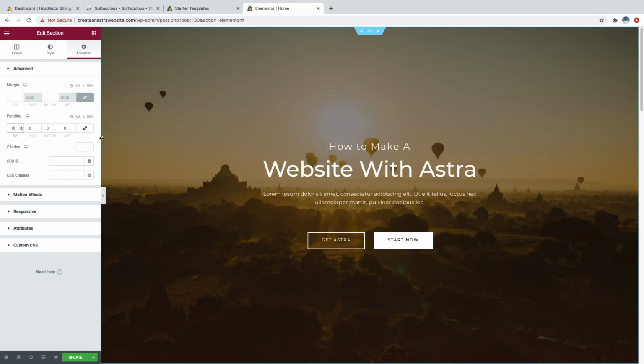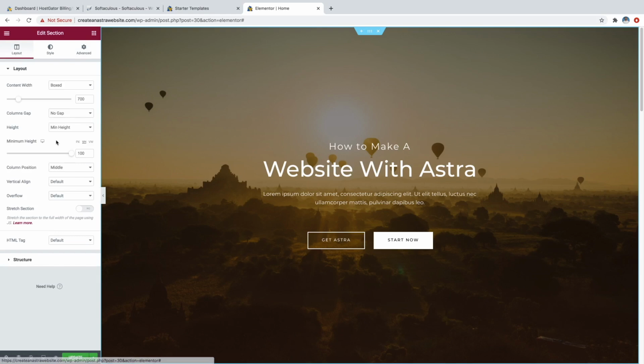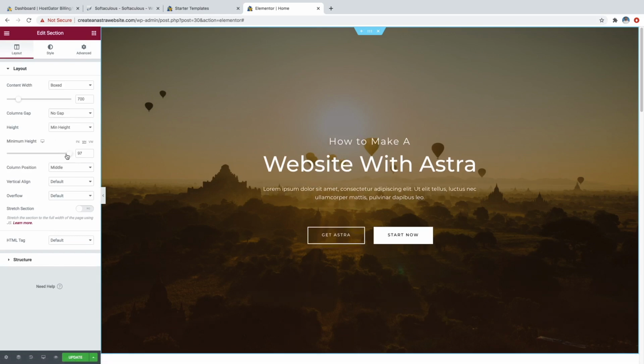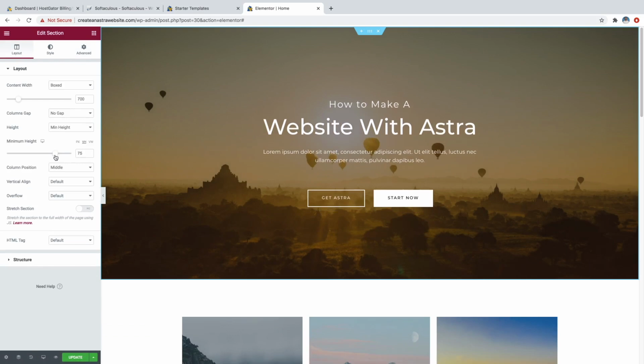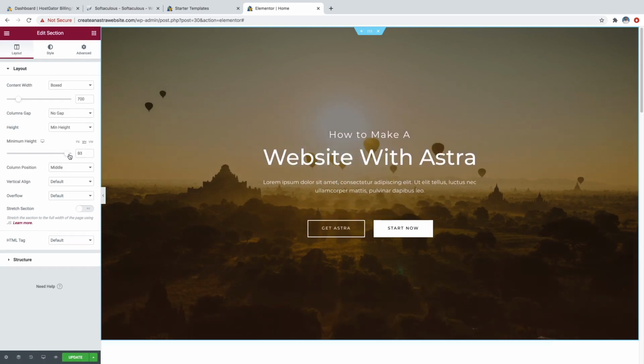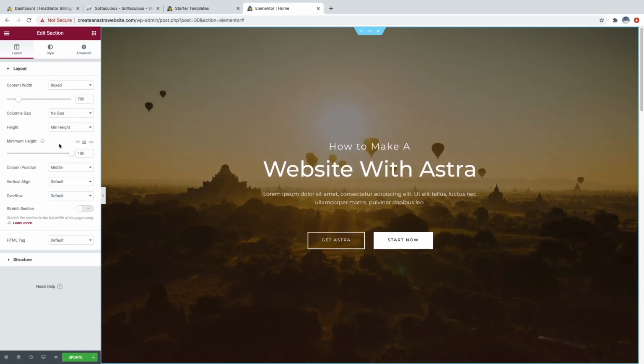And if you wanted to make it shorter, at least for this theme, what you can do is just check those again and delete them. And then just going over to layout, and then you can see minimum height here. You can just drag that down and you can make it a much smaller section if you want, but I think 100 was pretty good, so I'm going to go ahead and leave it. So that's 2 different ways that you can change the spacing.